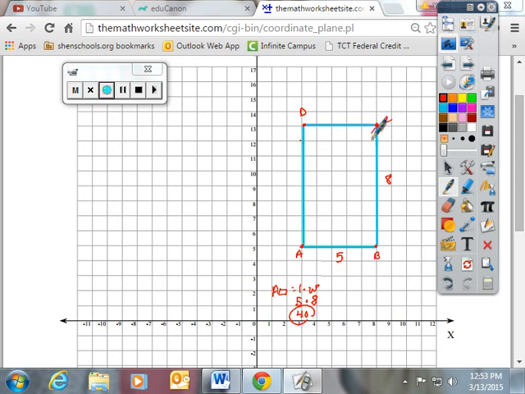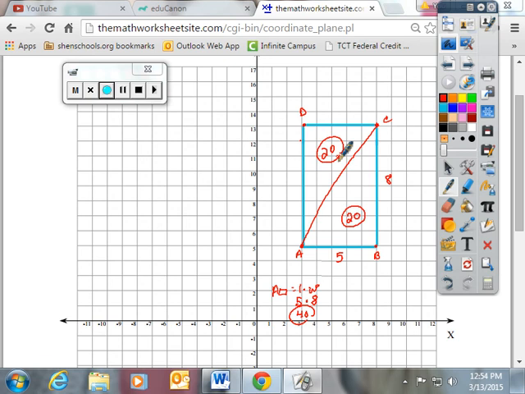Then I had the students draw a diagonal. And we talked about what I just cut the rectangle into. I cut it into two shapes. Now I've cut it into two triangles. And we discussed the area of each one of the triangles. The students were easily able to understand the area of this triangle would be 20. The area of this triangle would be 20.